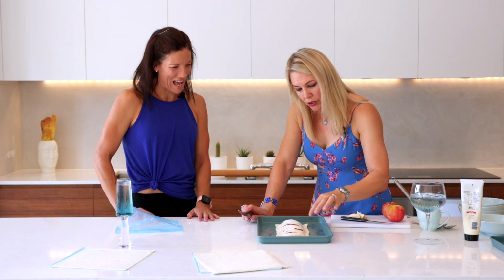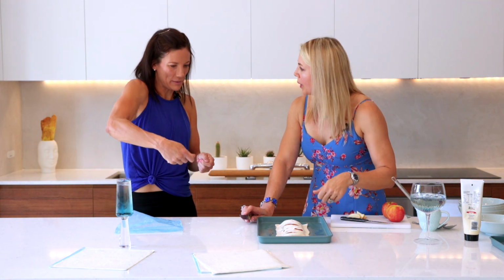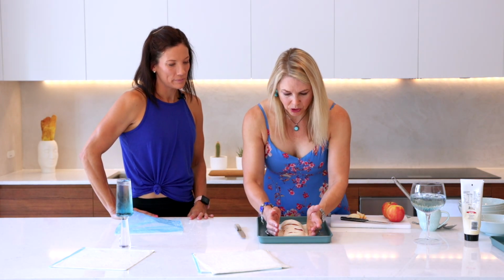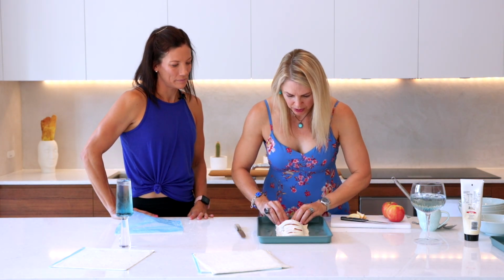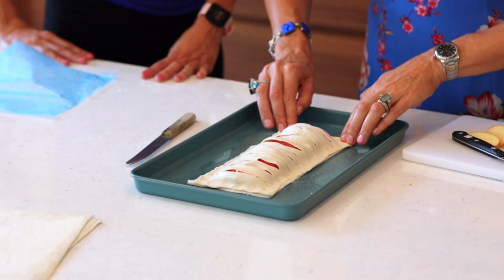But also you can do, like Nonna used to do with the edges, is just a fork and press it down. Perfect. Yeah. I don't want to cut my new blue baking tray with the knife, so we'll just poke that down.